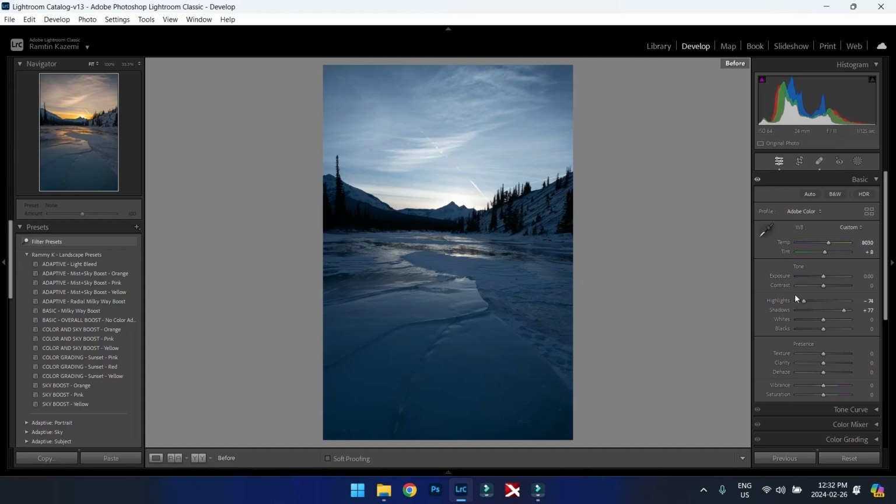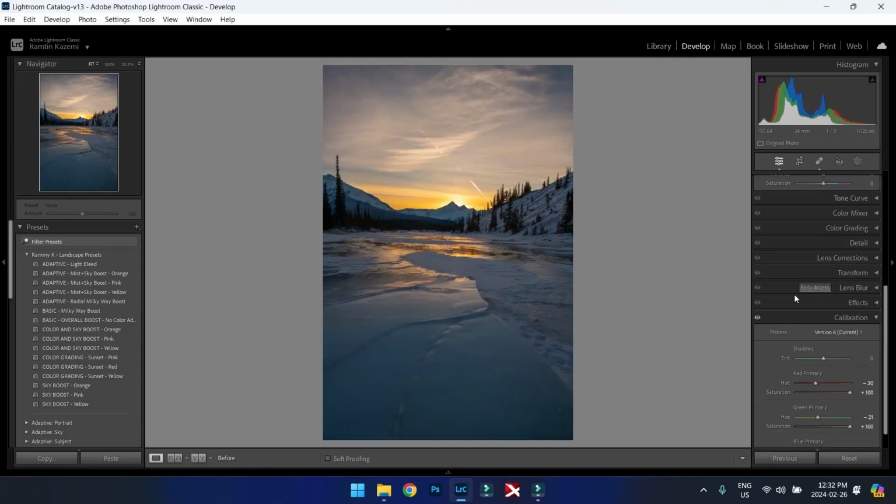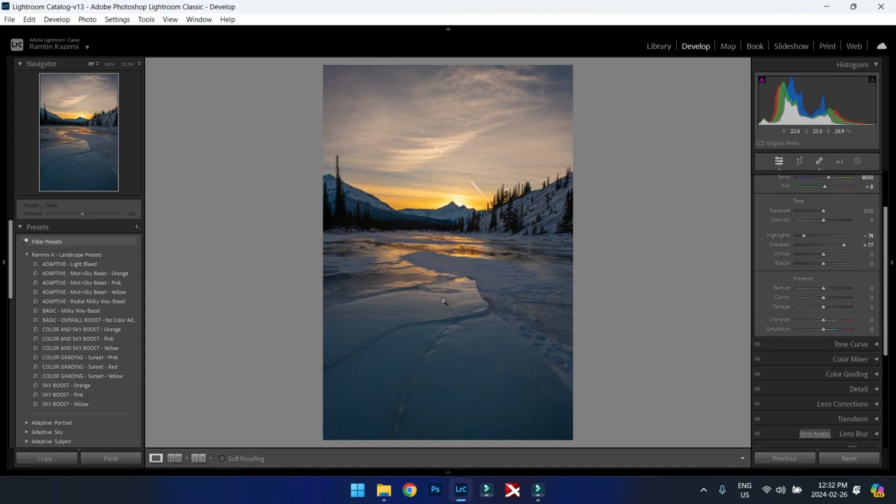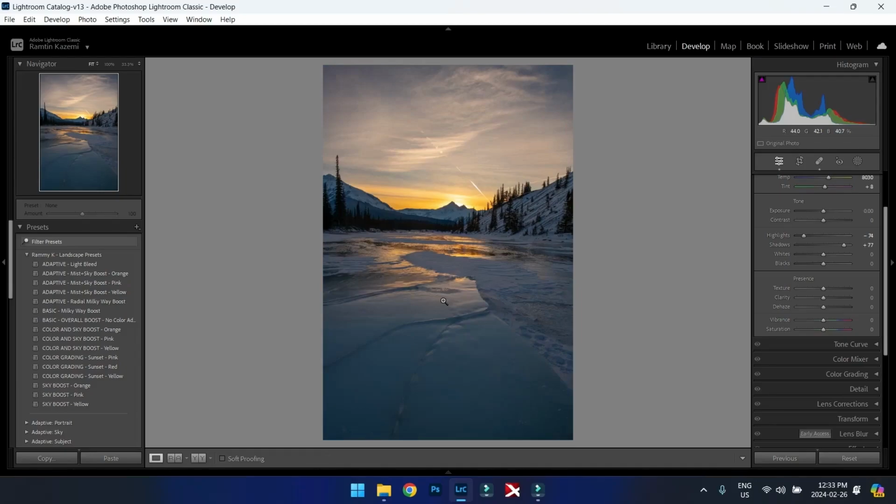Even though there is no color, when we work with the calibration, the lighting is in such a way that it naturally adds the color exactly where it needs to add it. We're not adding any luminosity masking here. This is just telling the camera, look at your green channel, look at your gray channel, and decrease or increase the saturation of each, therefore giving you a very, very natural look.